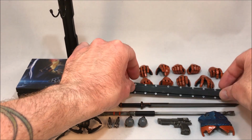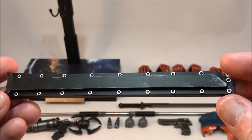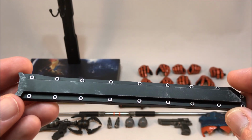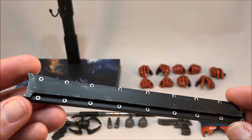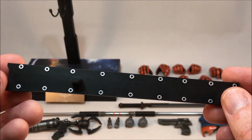And then we are also given this sword sheath. Not a whole lot going on here, but you do get some nice weathering effects. You get the nice rivets all throughout here, like that gray weathering effect that they put over the black. And then there is a plug that actually ports into Deathstroke's back, which I'll show you how that works right here.